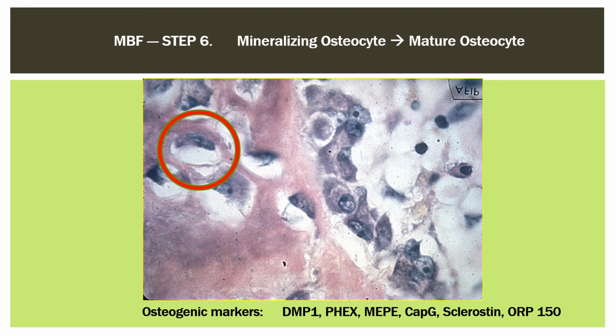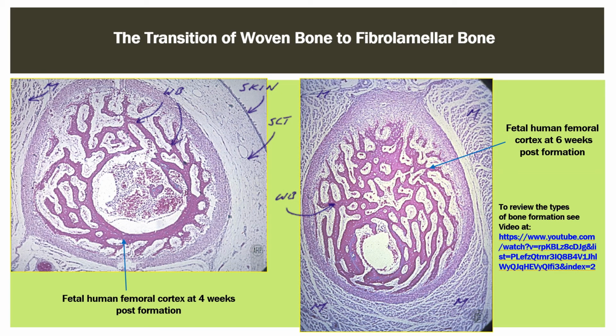It is likely that the microarchitecture of pure woven bone, the dendrites and canaliculi, is more localized, communicating to neighbors and vessels, but lacking the long-range extensions of lamellar bone. Such osteocytes now populate this newly formed woven bone, which at 3 weeks is porous and weak. The model for you to understand this transition from pure woven bone to a reinforced mix of woven bone and lamellar bone is the human fetal femur at 3 or 4 weeks post-formation.